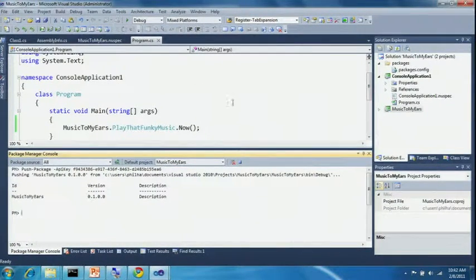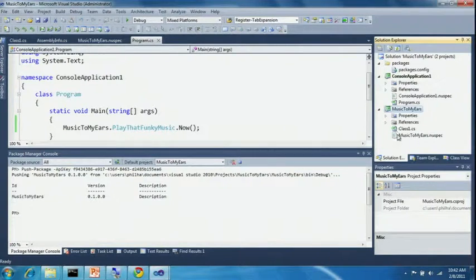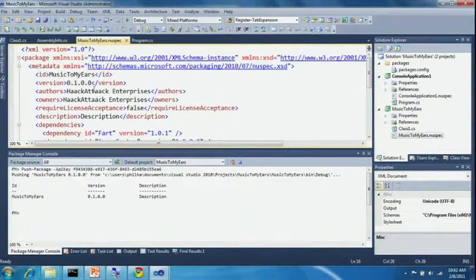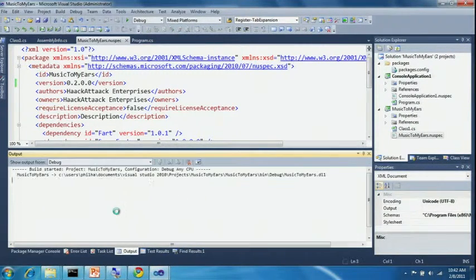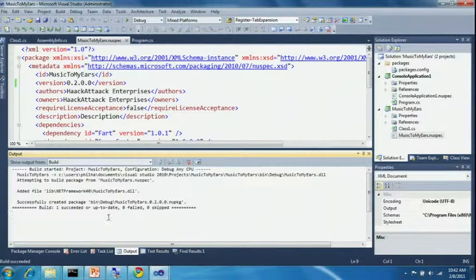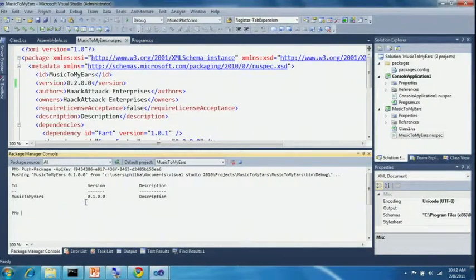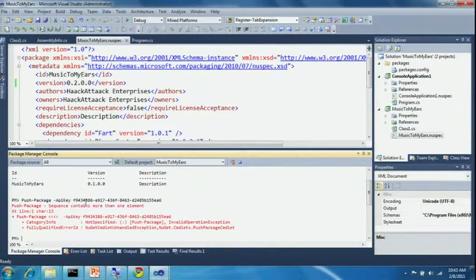Now let's update this package again to version 0.2. Actually, what I should do is do it in assembly info, but I'll just do it here real quick. And then I'm going to build it again. And then I'm going to go to the Package Manager console and push it again.